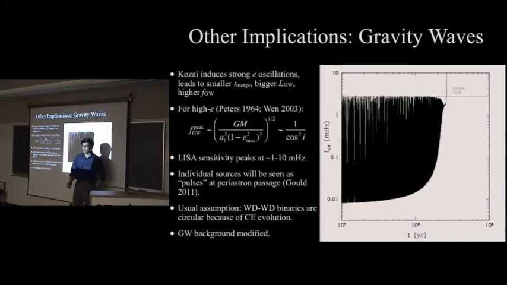Okay? I can also do the same kind of map I did before. Same map, this is A1, this is cos I, except now I can color code by frequency of gravity wave emitted. The systems that are close to cosine of 90 degrees, cosine of 0, emit a lot of gravity waves in the sort of 100 millihertz range. And systems way out here are more like 0.1 to 1 millihertz. Now, Fabio's original question was, what about tides? And actually, there's a region right here that's going to be strongly affected by tides. And you're actually going to get a stronger white dwarf interaction.